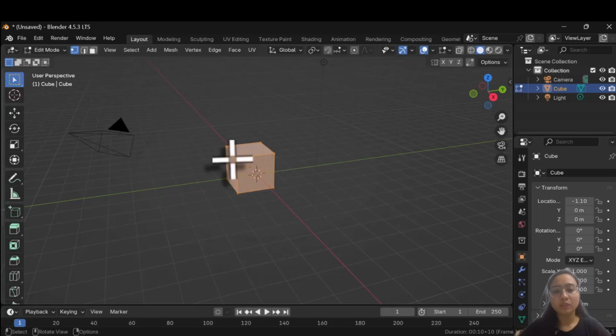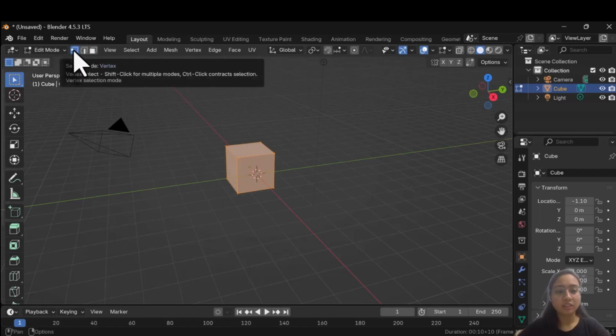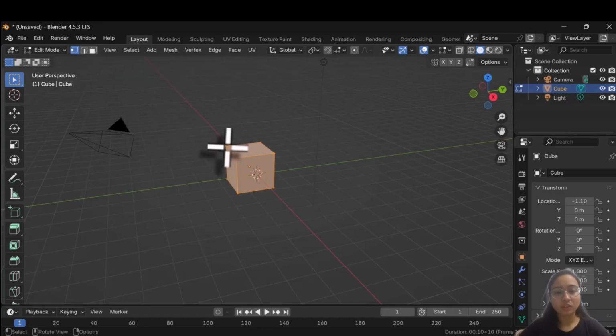You can see the vertices, edges, and faces of the cube are visible. And I'm able to select these vertices. There are three selection modes: vertex, edge, and face. By default I'm in the vertex selection mode. So just click on the vertex and it gets selected.